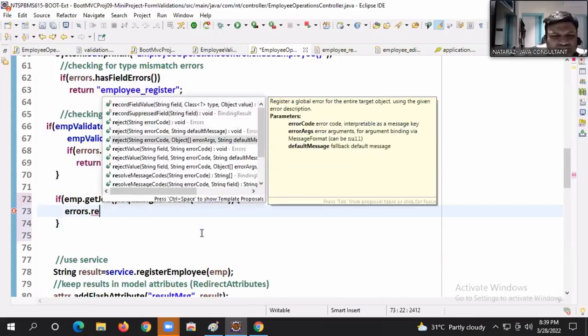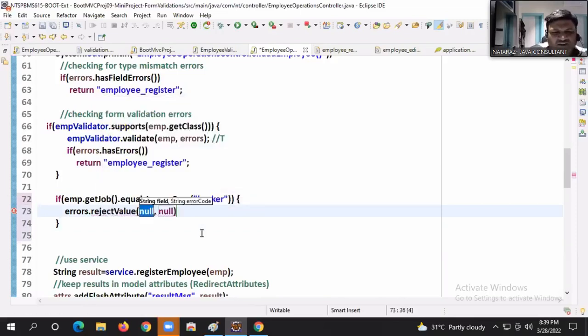This is an application logic error, belonging to the job field. What is the error message?